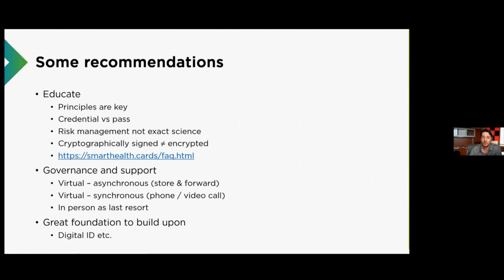So we're really pushing to recommend a virtual first approach and an asynchronous virtual first approach. So you have ticket tracking like Facebook, if you have to validate the identity, if you have to certify credentials that are outside of your jurisdiction or authority, try to optimize all of those processes so that you don't send people in person to locations, especially in pandemic times. It's not the best idea.